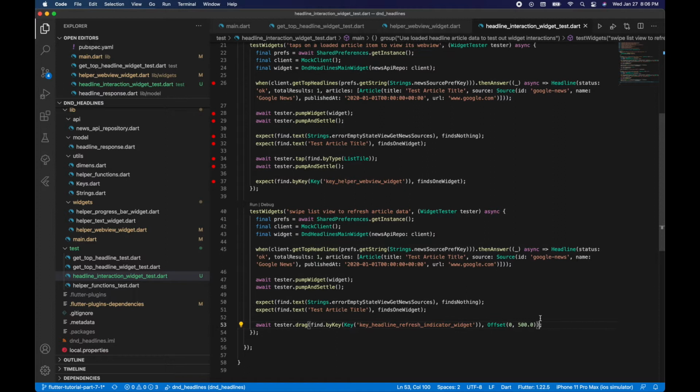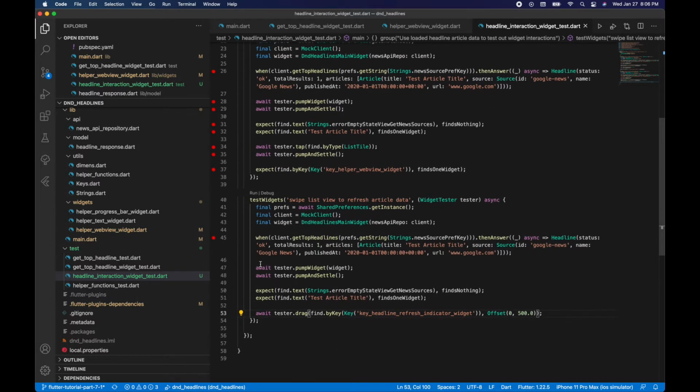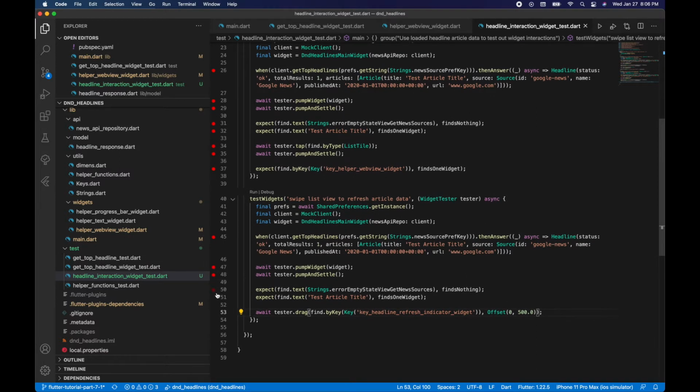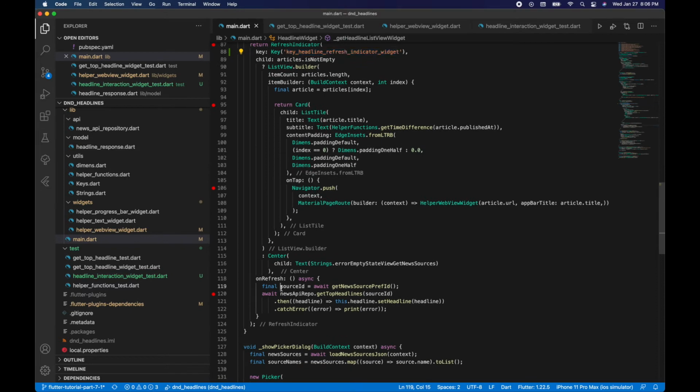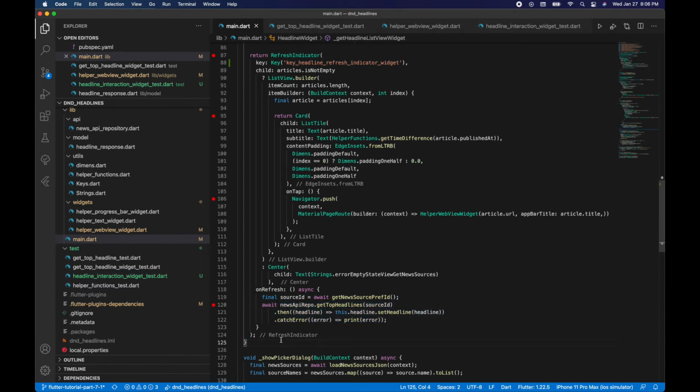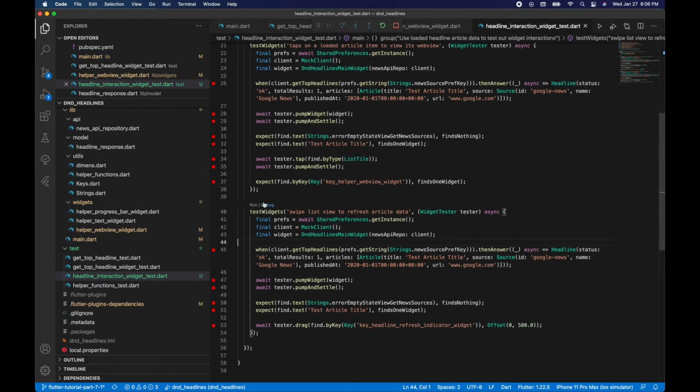So just to stay sane, why don't we test to see if the onRefresh callback was actually fired. All right, so we've got our breakpoints here. Okay, debug this.